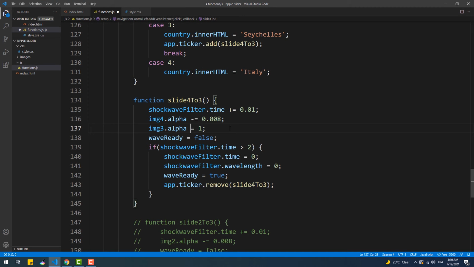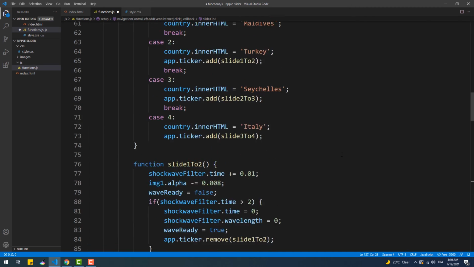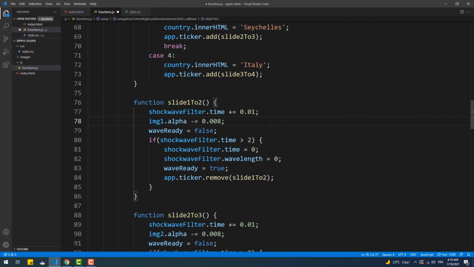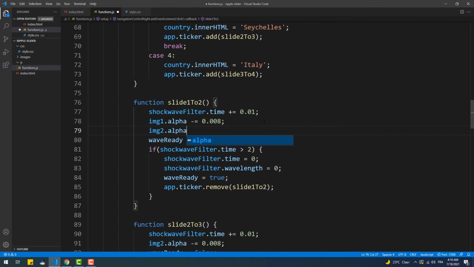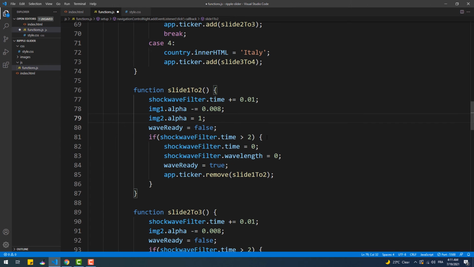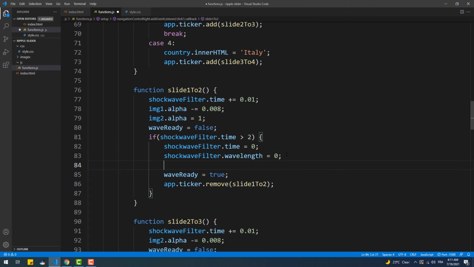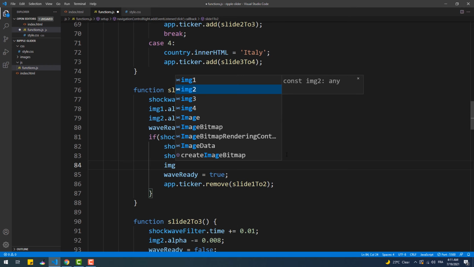Enough with explanations, and let's transform the plan into code. So here we need to initialize the second image alpha with 0, then set its z-index property to 2. Bear in mind though that z-index will not work unless we set the sortable children property of the container to true.